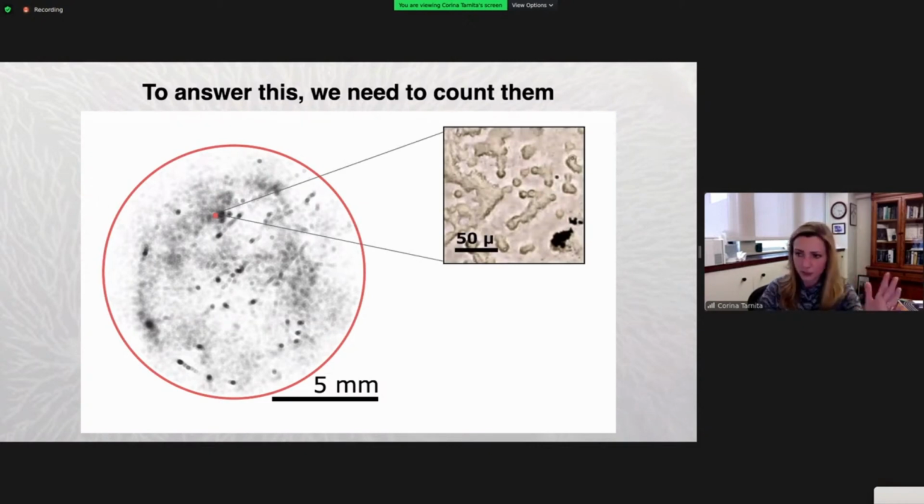Amoebae are not pretty cells to count. They are not rod-shaped, they are not circular, they are amoebae, so you can find them in all sorts of shapes. And it's pretty hard to tell, whenever you see one of these messy areas, whether you're seeing one cell, multiple cells, how many multiple cells. So it turned out to be really hard to try to count these until Fernando had an extraordinary insight.